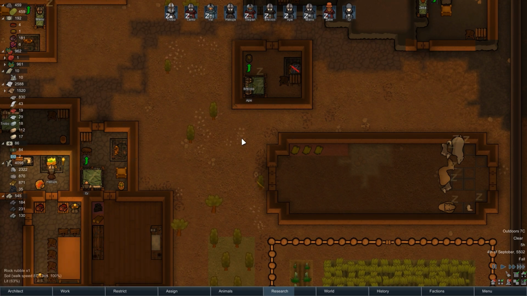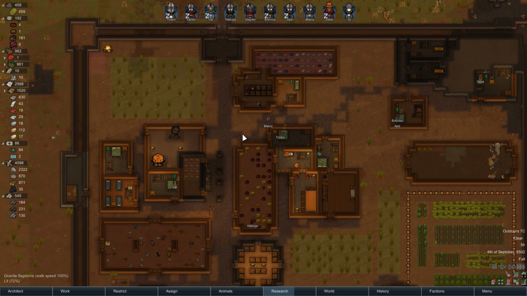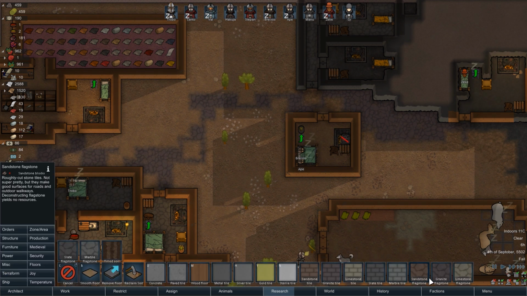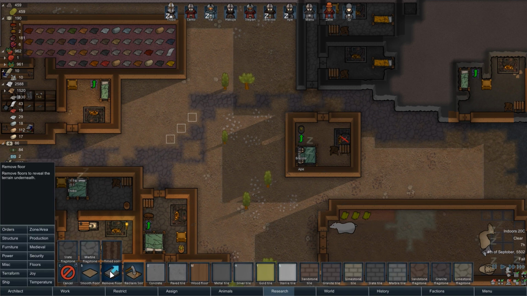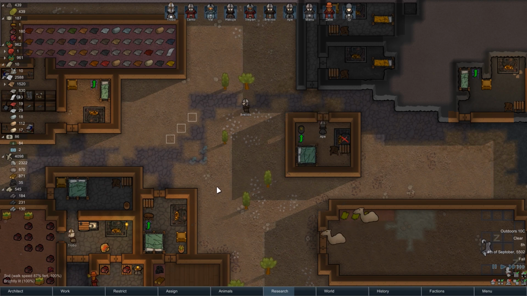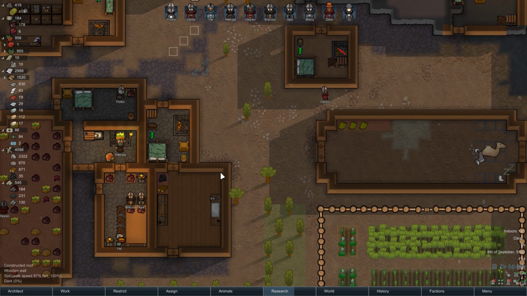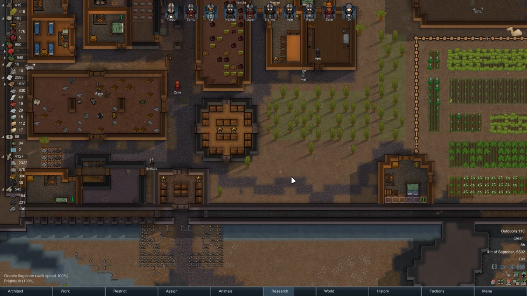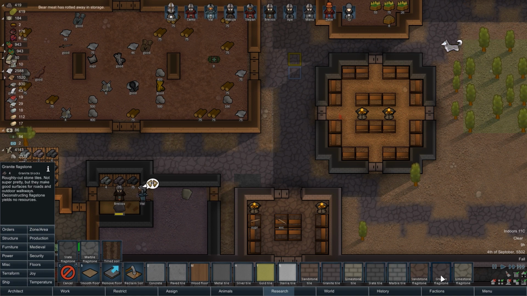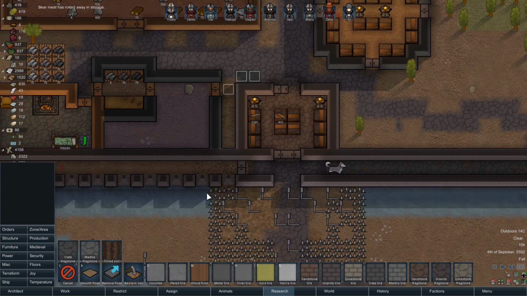Get rid of that tree. This looks ridiculous. We need to figure out a way to improve this, I think. Maybe diamond line down there, and remove that. That might work. And try that out. This right here, I've just noticed. Yeah, that needs filling in. And we'll fill it in down there as well.